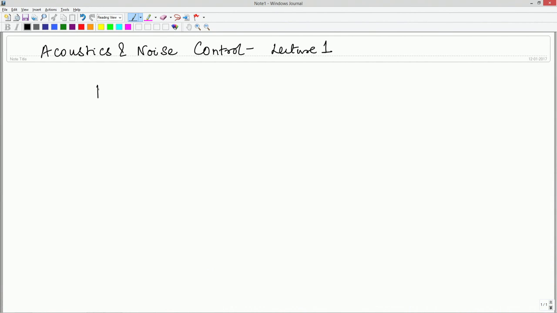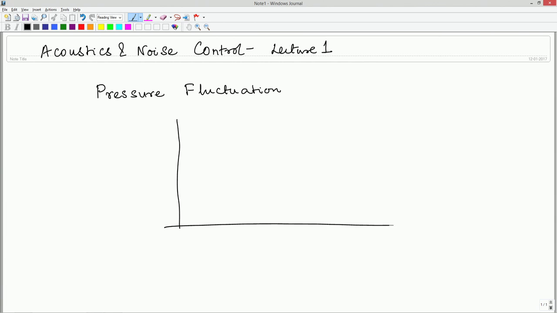So, there is this term of pressure fluctuation. As the name suggests, fluctuation means that if you were to plot the pressure on the time axis, there is a mean pressure, and the mean pressure does not change much in the time scales of our interest. Let us say the standard atmospheric pressure is 101 kilopascal, at some conditions of temperature, humidity and so on, and usually this does not change in the scale of seconds or minutes or even in an hourly scale.